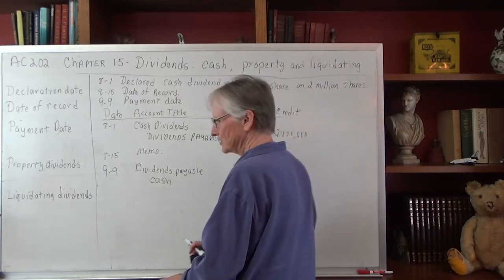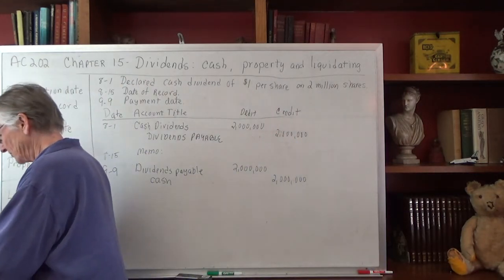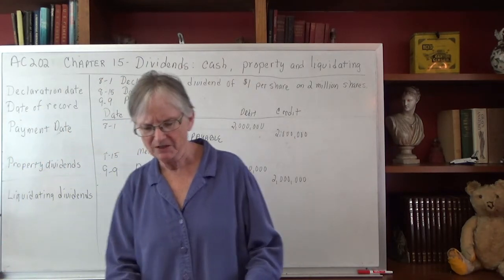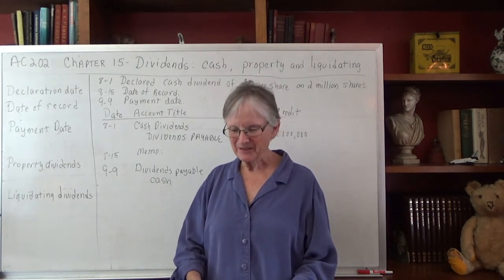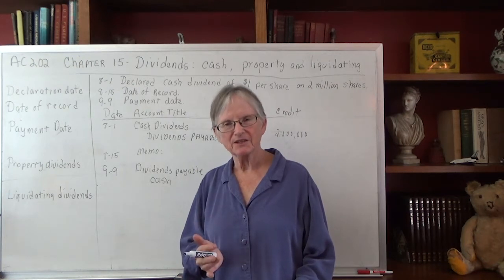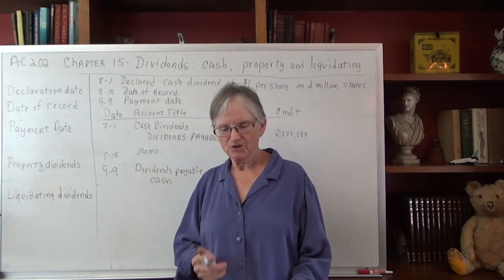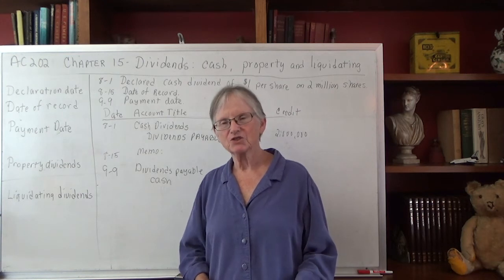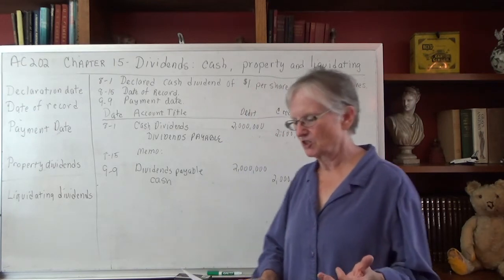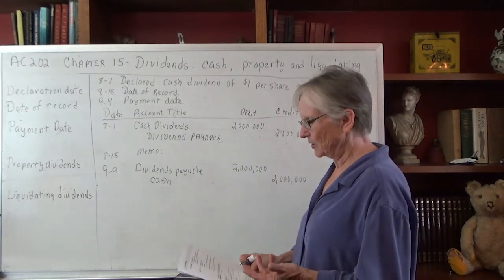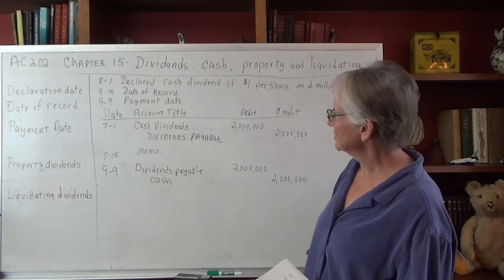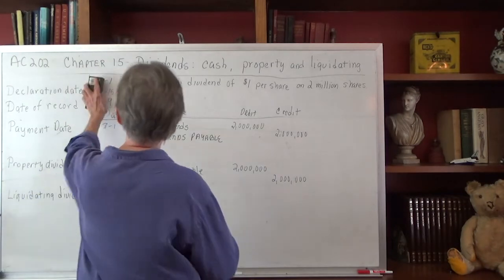Okay, so property dividends. Let's take a quick look at property dividends. Property dividends are also called dividends in kind. And here the company is distributing some corporate assets that are not cash. The most usual one would be stock or some kind of investments. Okay, there's shares of stock in other companies. So that's what we'll focus on here. And basically, the accounting for property dividends.